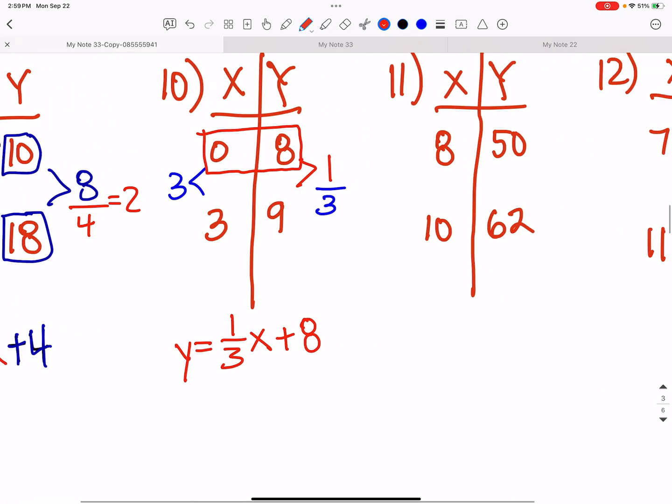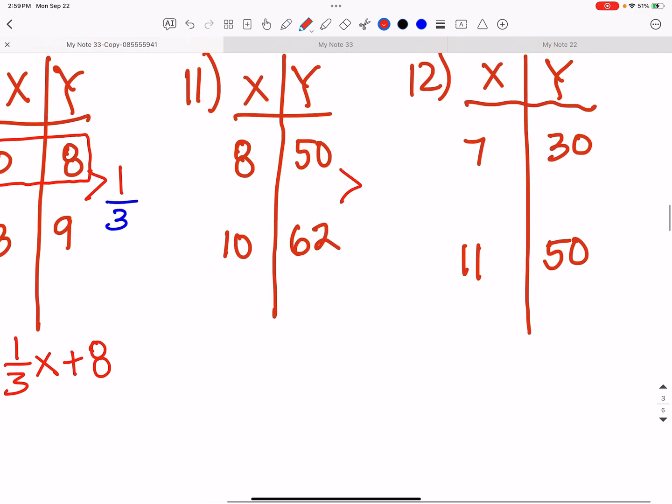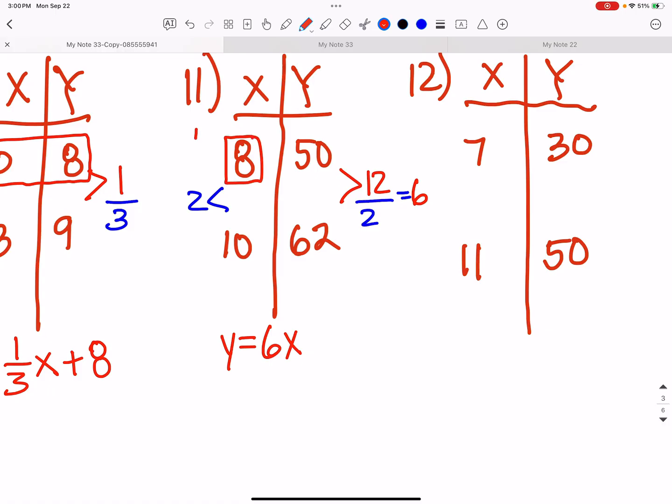That's the bank day. Over here, 50 to 62, I made $12. Good for me, but it took me 2 days. So 12 divided by 2 is I make $6 every day. If I make $6 every day, then on day 8, I should have $48. And on day 10, I should have $60 because 6 times 8 is 48 and 6 times 10 is 60. But each time I should have 48, I had $50 in my account. I should have had 60, I had 62. Each time I have $2 extra because when I went to the bank, I started with $2 in my account.